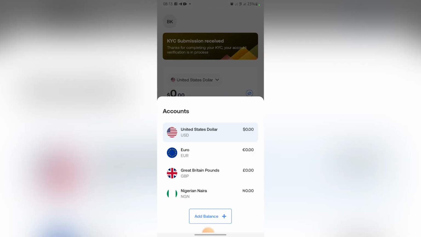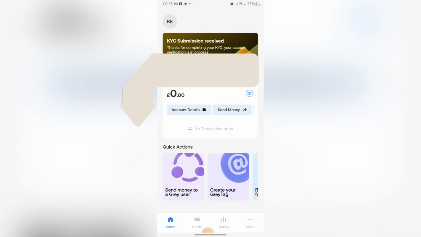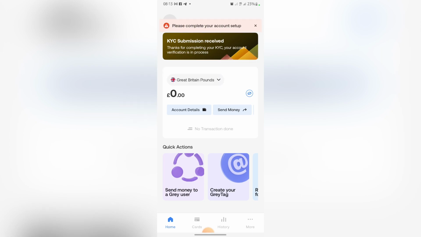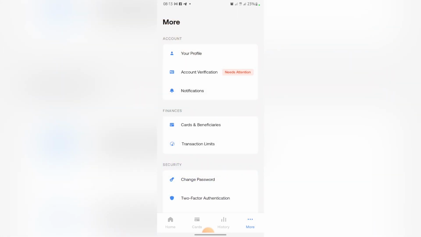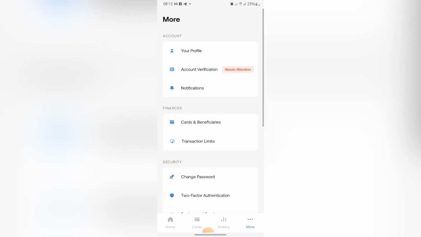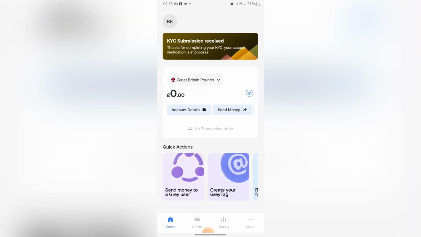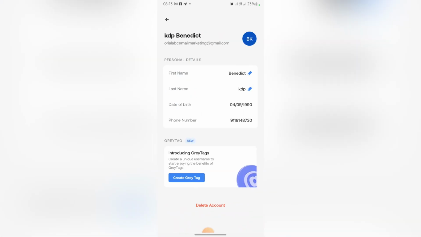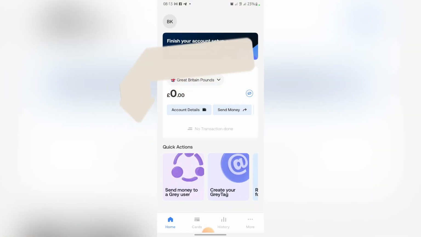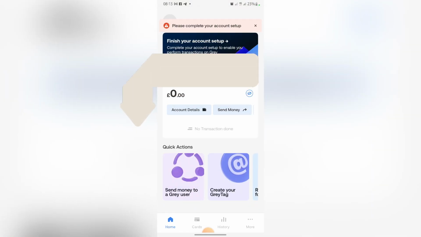Okay, so when you get here, you have to select the kind of account you want, but the US dollar account is down now on every platform, so you have to select either GBP or Euro. When you select it, you get to this page. Now you see account details there. When you click on that, you're supposed to get to your application for your account, but because I need to verify this account properly, I've not done that. That's why I can't get it. But if you do your own well, as I explained to you, when you click on account details, you are supposed to see your legit account. You understand? Or they will show you how to verify to get your account.